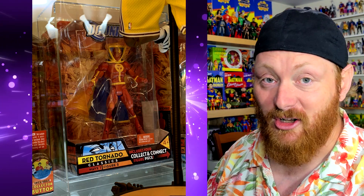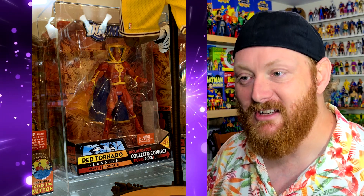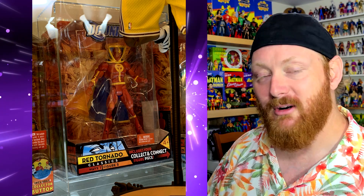A few of those have trickled out over the years through eBay, or maybe you were in China at a street market where they sell DC Universe Classics loose and happened to find one. That's how I managed to get three. The naked Cheetah is also a super rare unproduced figure — if you ordered Cheetah on Amazon you may have got the naked version or the one in the black suit, but the naked one is certainly a lot more rare. However, this modern Red Tornado is the rarest of the rare — it's only ever $10,000 because of its rarity.